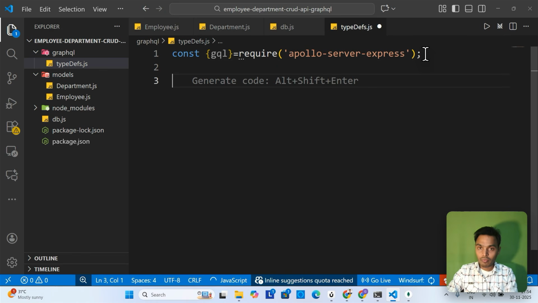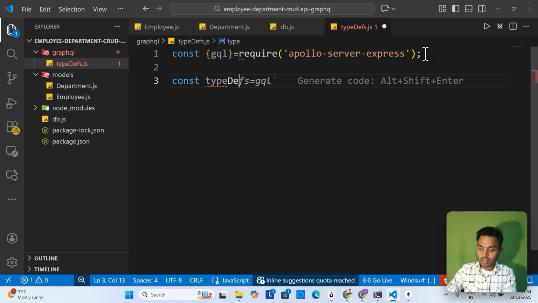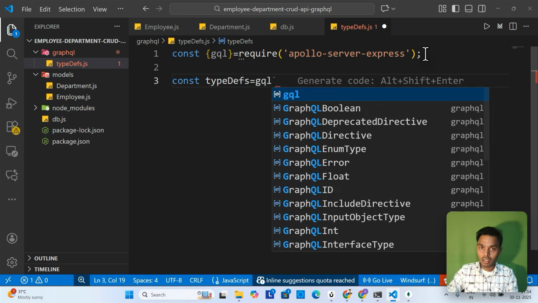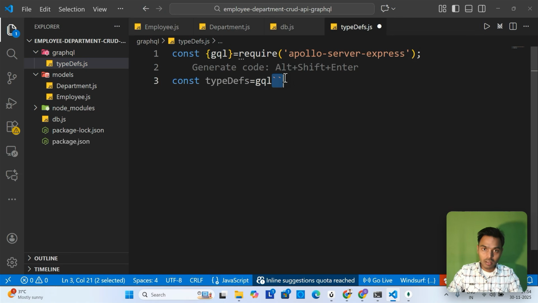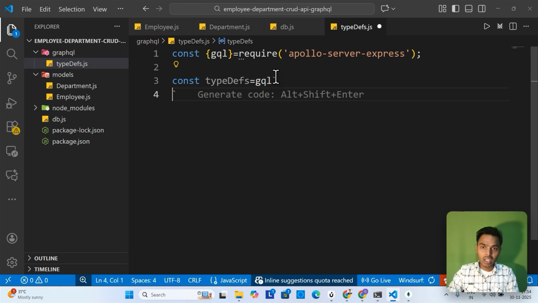Now we will do const typeDefs equal to gql, then this sign, the backtick. You have to use this sign, and we will write our code inside this.